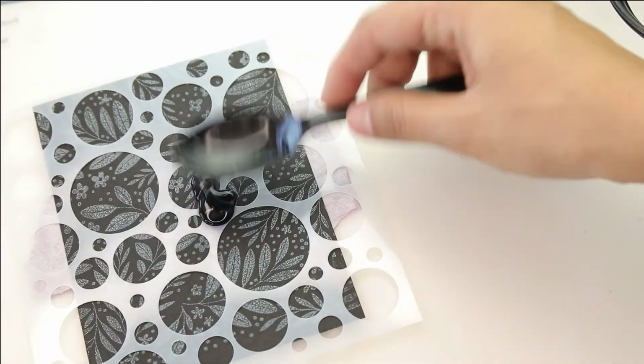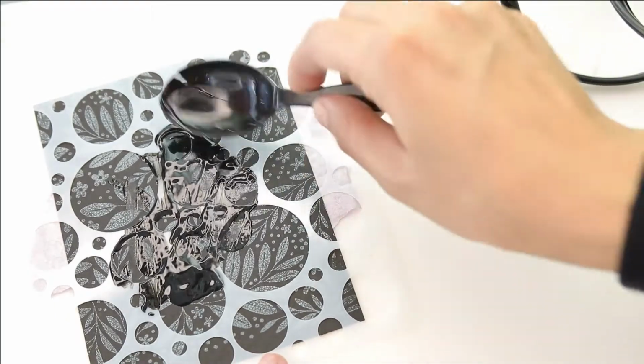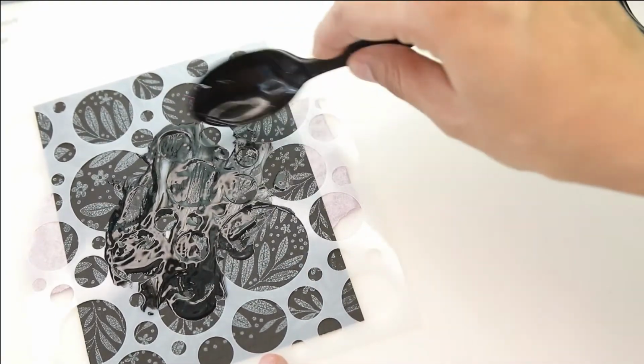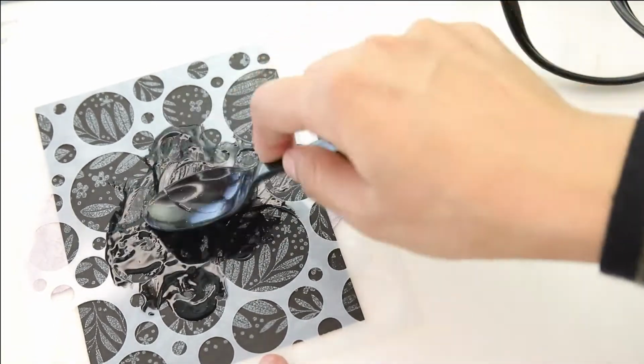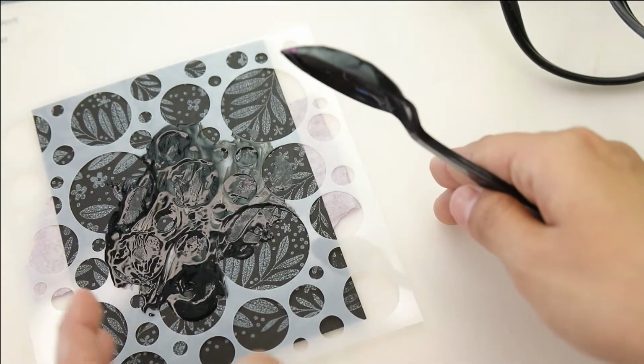So I'm going to add that and using the spoon or spatula, whatever works best, and adding it to the center of my card. And I don't want to go too far to the point where I lose my stamp background that we just did using that Distress Oxide, but more of a centerpiece so it's nice and glossy.